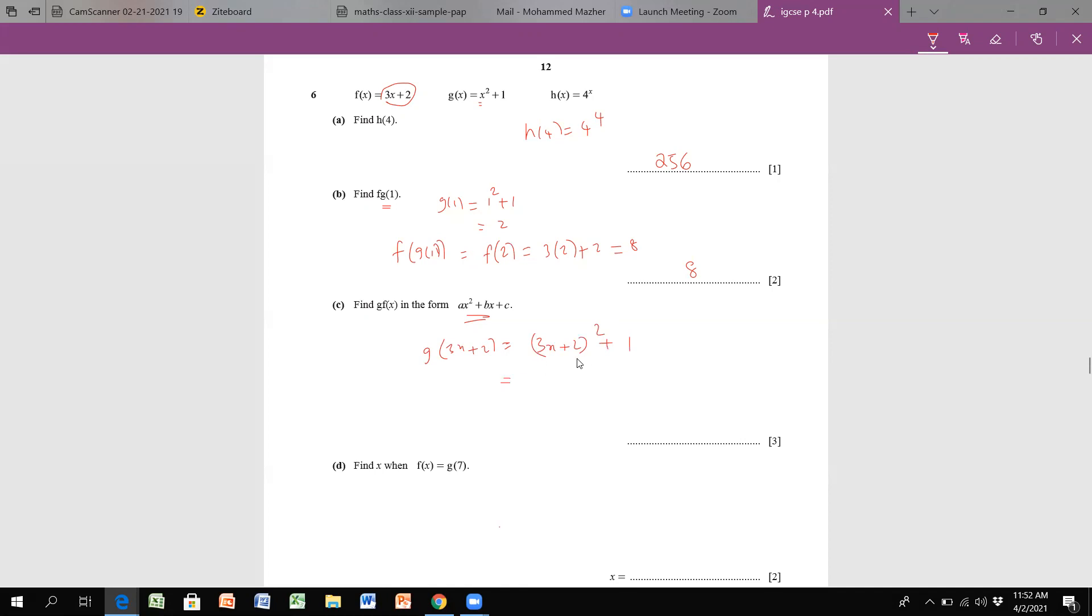Now (3x + 2) whole square is a binomial, so we need to work out the square of a binomial. I can do it in two ways: either I can use the algebraic identity or I can expand it by just multiplying the same bracket two times. So if I use the algebraic identity (a + b)², I'm gonna get a² plus b² plus twice the first term and the second term, plus one was already there.